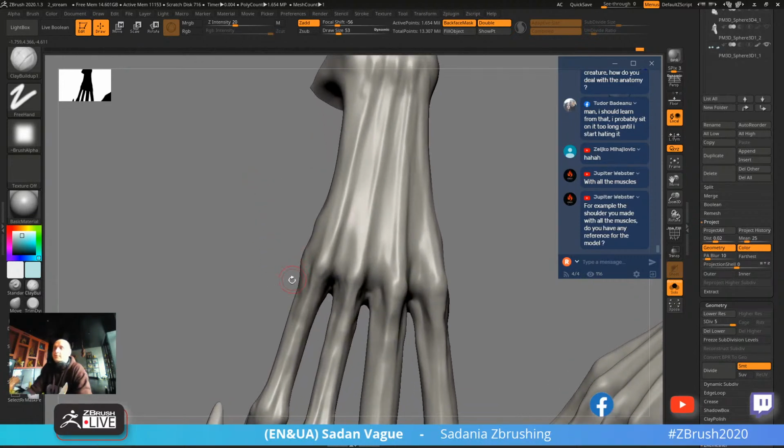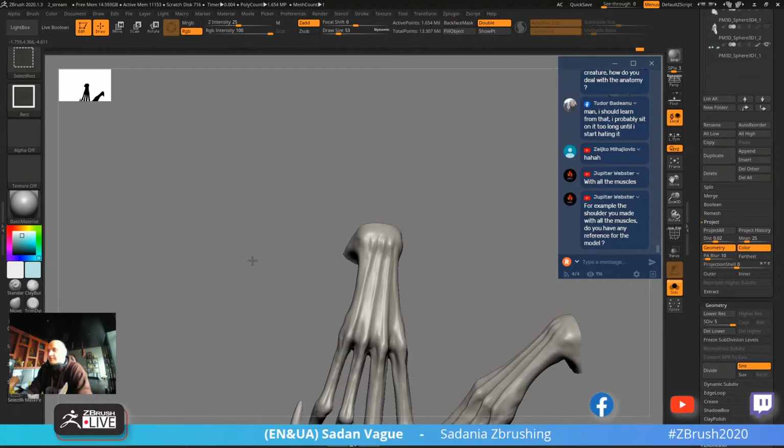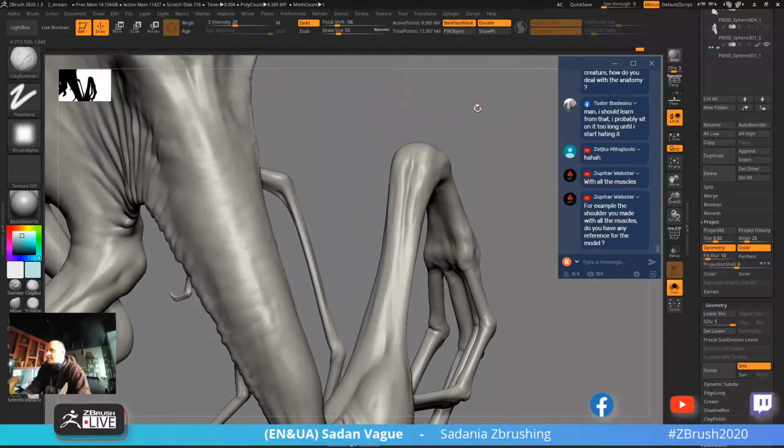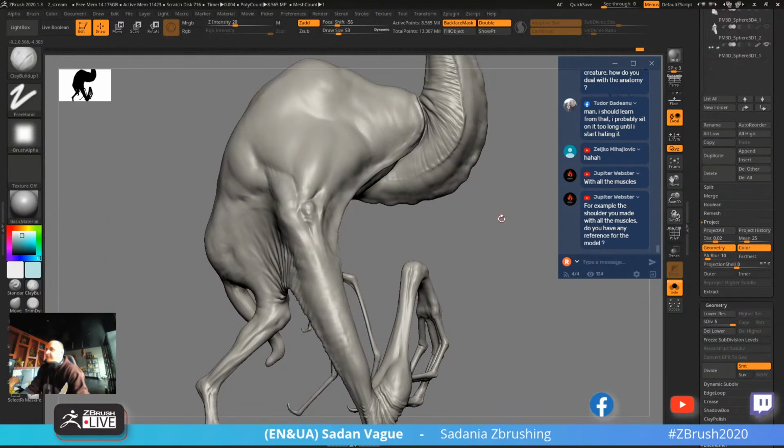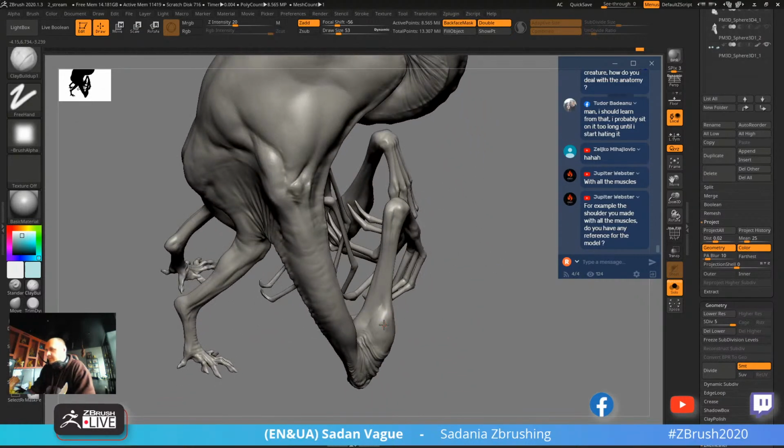The shoulder, what all the month, do you have any reference? No, I already told that I don't have any references for this model. I'm working from my imagination.